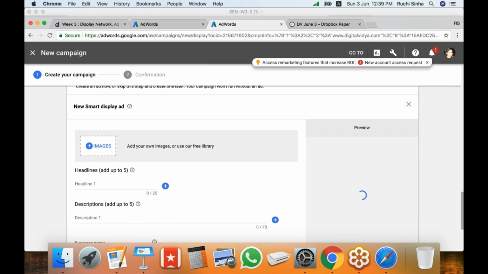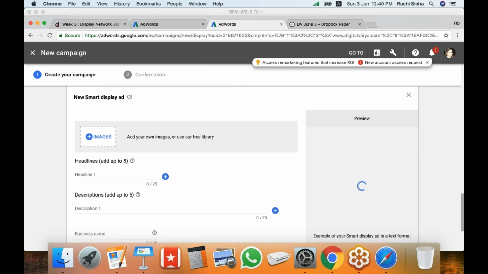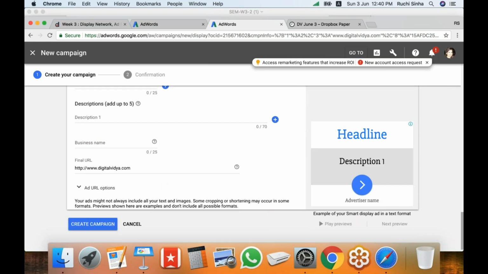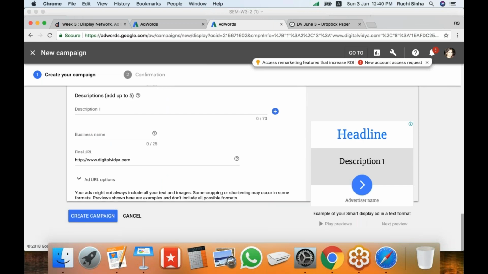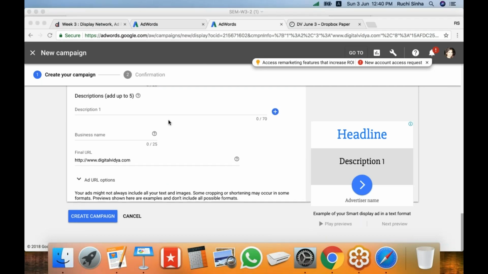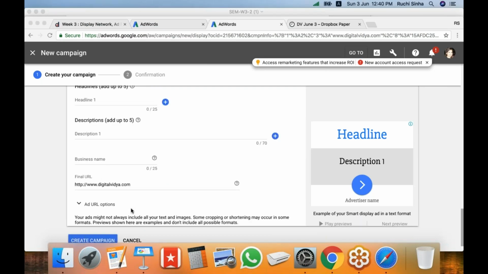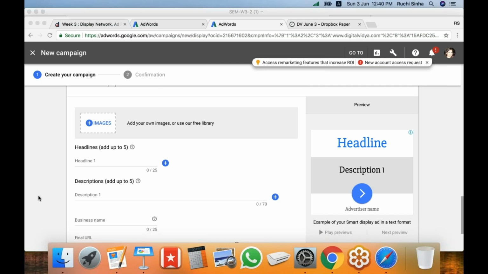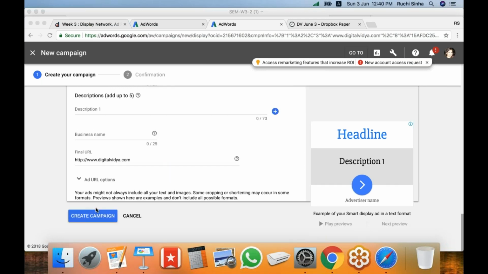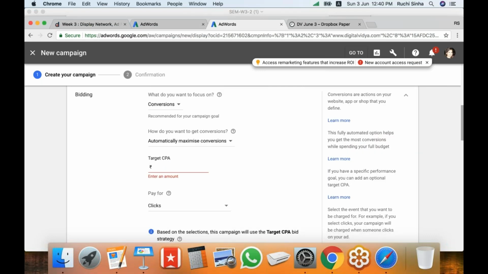And once you have added all this, it will combine and see which are the best combinations, and it will create different ads. It will figure out the best combinations, and then it will give you a result on each of the creatives that you have given here. So you'll say create campaign, and that's it. Let's say this will be based on history, but I'm entering a number right now.